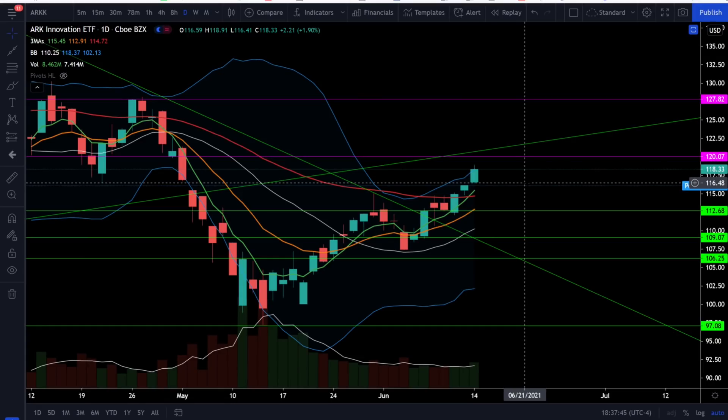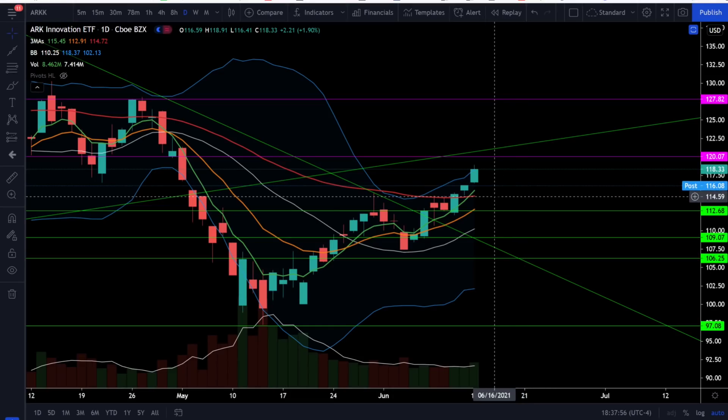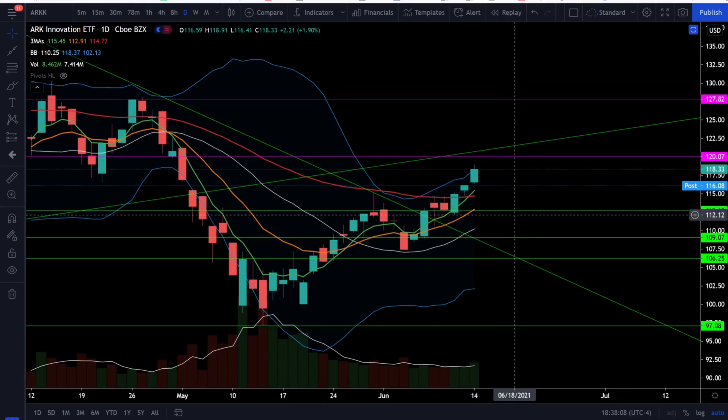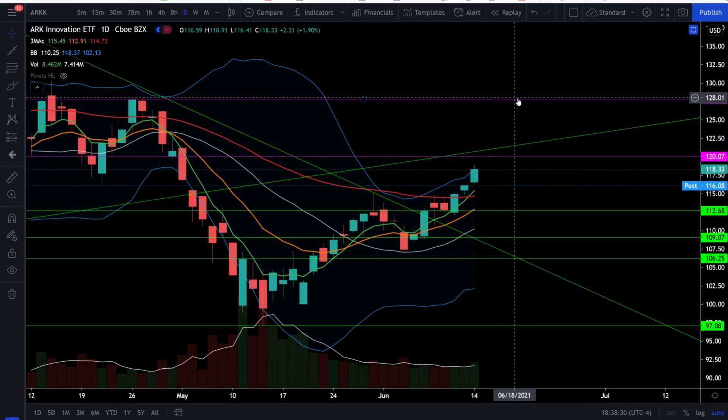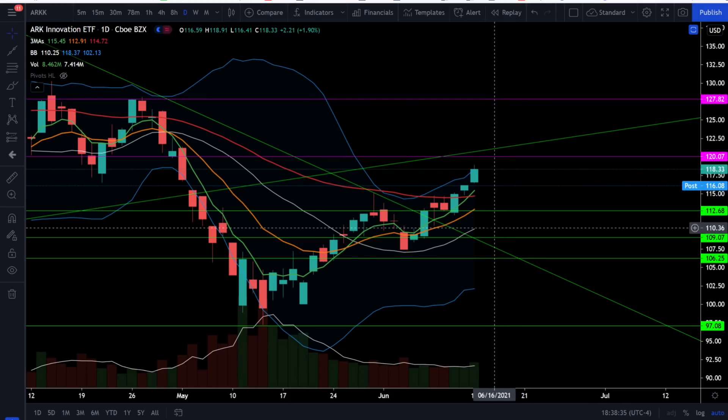On ARK, we saw a bullish day going up 1.9%, which tells us that money could be rotating into tech and growth companies — we're seeing the triple Q's and ARK doing the best today. ARK is closing above the 50 EMA for three days in a row, which is bullish price action development, and we are starting to see the moving averages crossing back above the 50 EMA. The 5 EMA has crossed back above the 50, and if we hold up here we could see the 13 crossing over next. If you're long ARK, set your risk on a close below the 50 EMA or a close below the 20 simple moving average around 110. The next resistance level to watch is at 120, with a resistance trend line around 121, and above 121 we'll be looking for 127. Watch downside support at 114, 112, and 110.